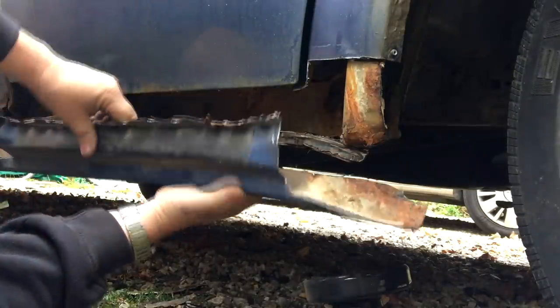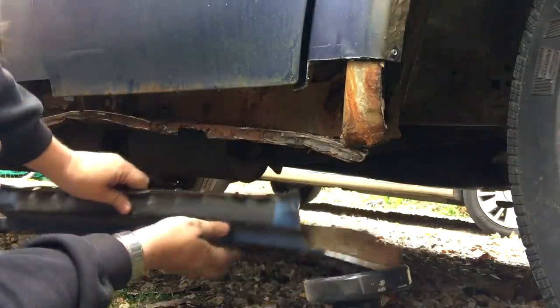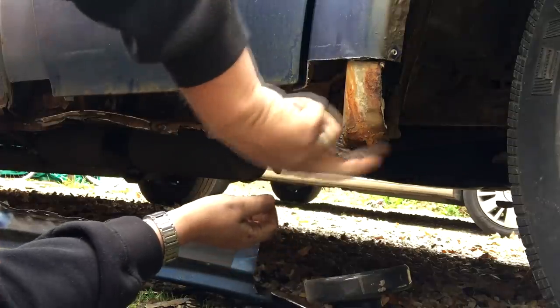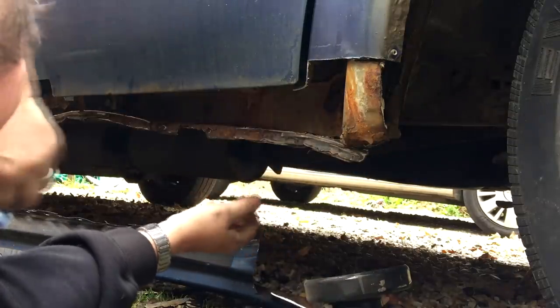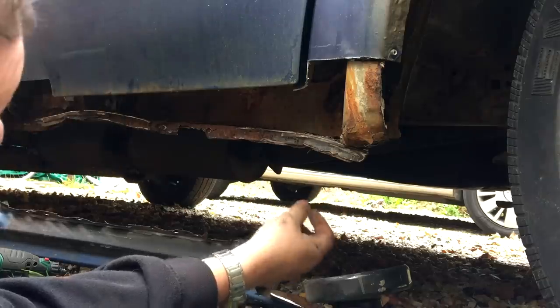Right, here we go. I've had to change cameras here. I hope you can see all right, but that's it now. There were a couple more spot welds around there which you couldn't see, so I've had to make do with the most that I've got. And let me show you the state of this.